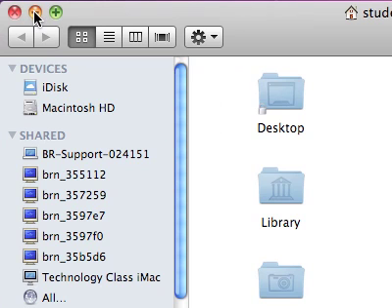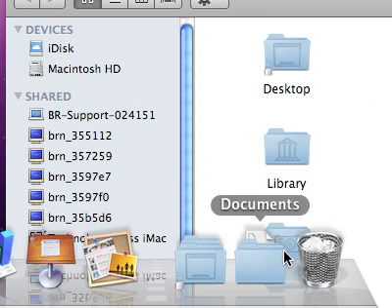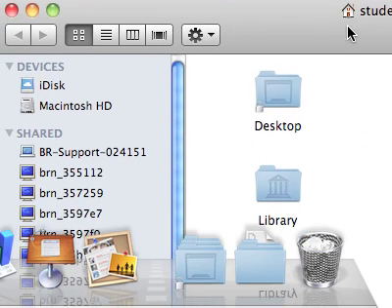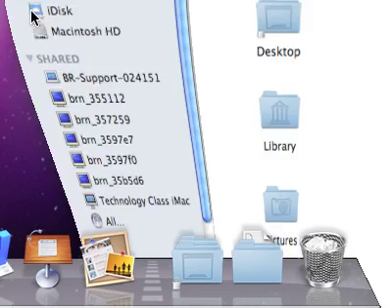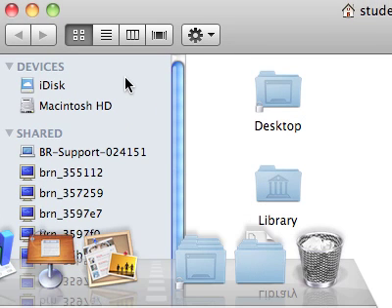The yellow button will minimize that window. If I click on the yellow button, you will notice that the window will slide down into the dock on the right-hand side. Now down over here on the right-hand side, just next to the waste paper basket, I see the student account. Okay, so now that is the folder that I was just looking at that I just minimized. I click on it and it brings it back to life again. As you can see, I'm back in the student account. Yellow button puts it in the dock. Click on it from the dock and it opens it back up again.